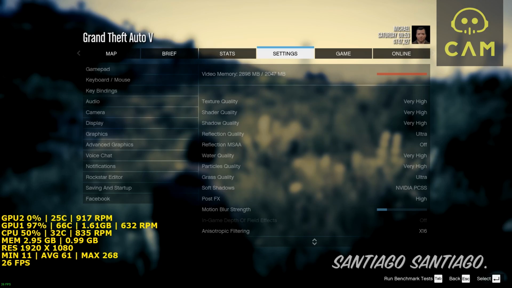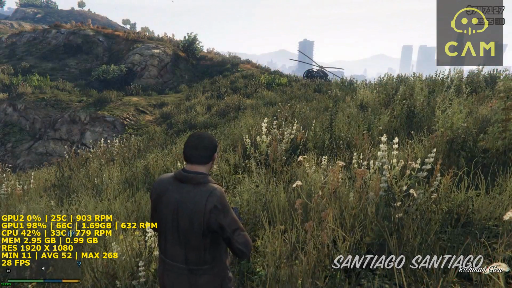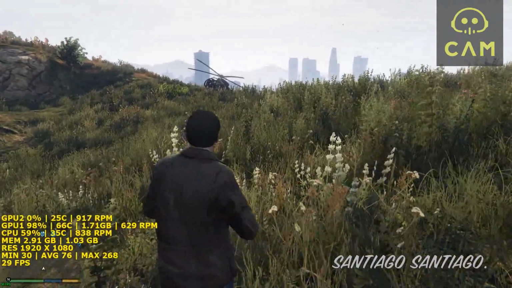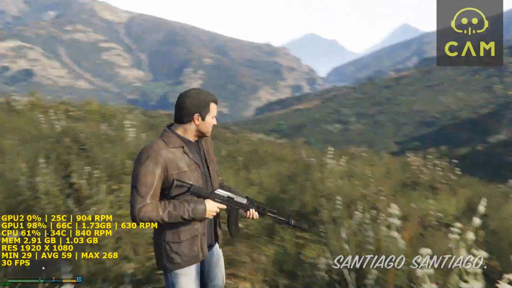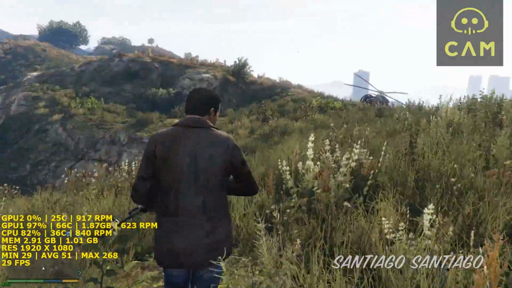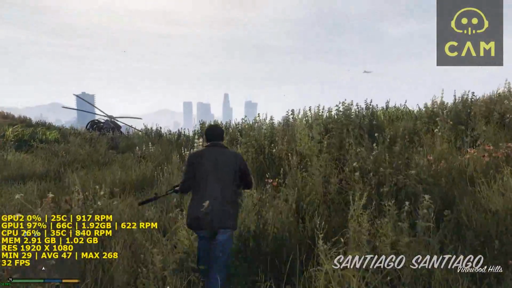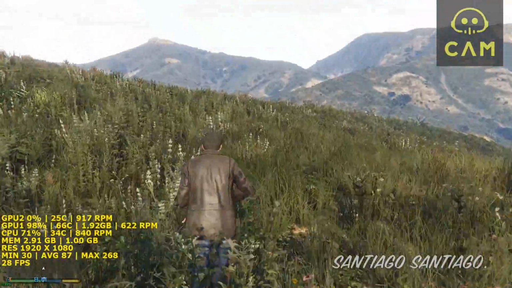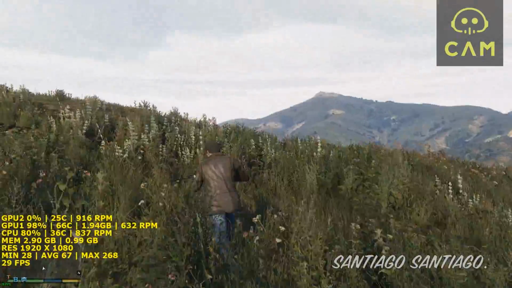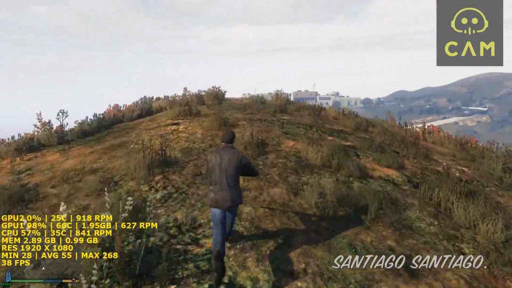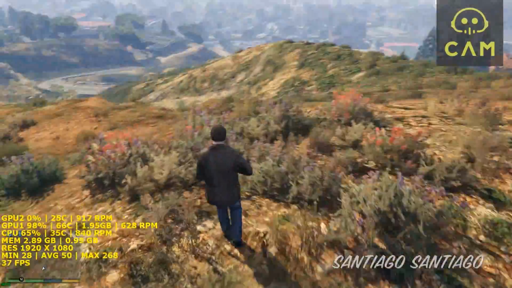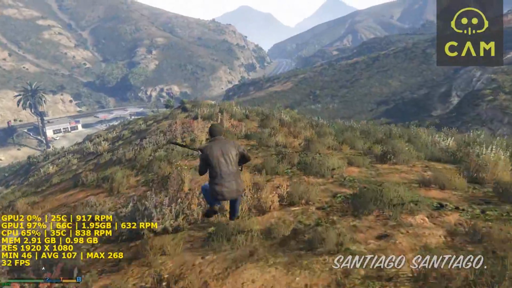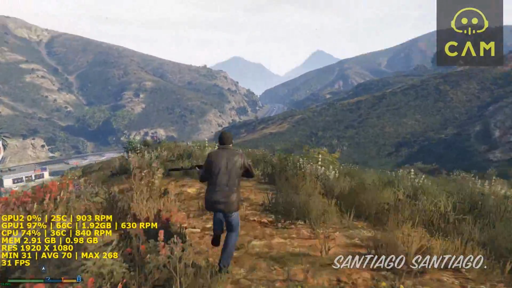Okay, so I turned both effects from ultra to high, just 2 settings down, no depth of field, and as you can see, we're getting 30s. And the game looks pretty awesome. So you can have ultra grass here. Nothing to worry about. You can see the drops to 28 and 27, but remember that recording takes around 3 to 5 frames per second. I'll say 3 mostly. So no problems. If you want more frames per second, you can just lower the grass quality. But that's another story.